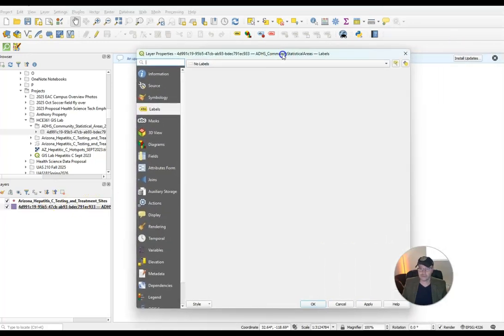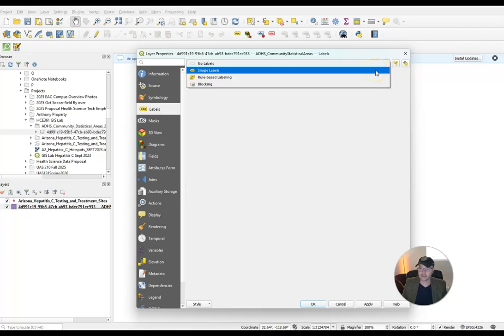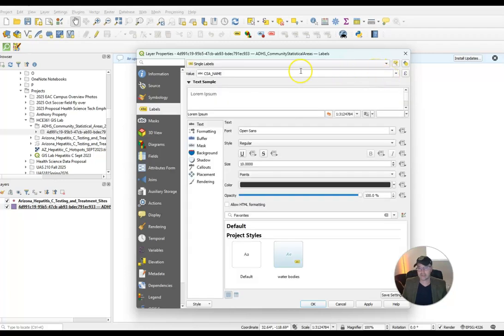Okay, let me pull this over. And first of all, under properties here, you're going to click on labels if you're not there already, and you're going to come over here to this little down arrow and click on it and then choose outline single labels, and this will pop up.